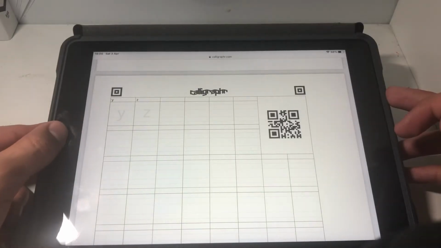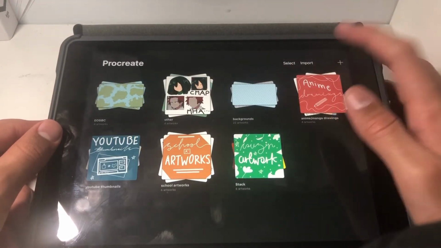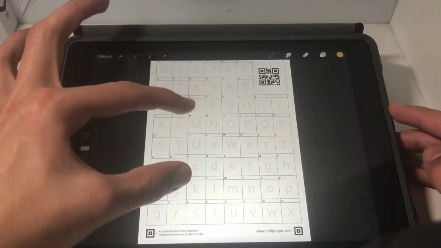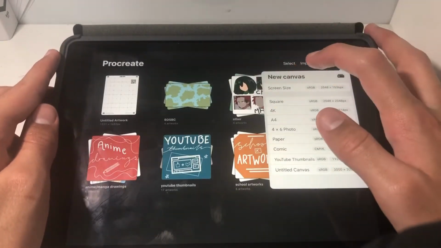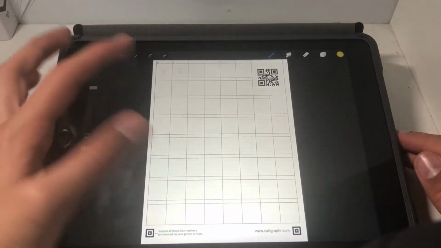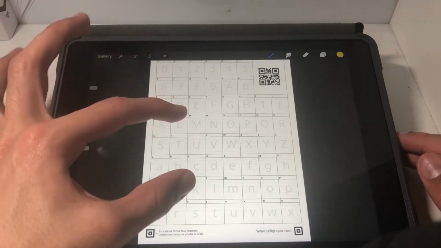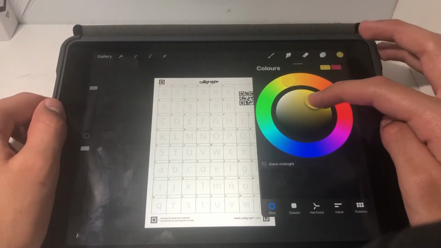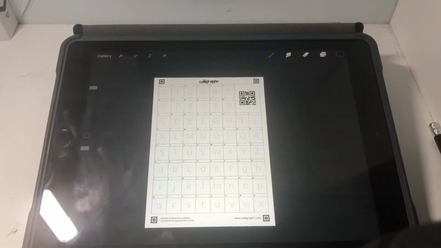So what you want to do is go into Procreate. So it's just on my home screen over here. Then what you want to do is photo. This will ensure you have the full paper to do your font making. So I want to insert both, and then I want to import with photo again. File number two. There we are, Y and Z. Now, essentially, start filling in your letters over here. And you can use, I'm not sure if you can use other colors, but just for safety's sake, go with black. Yeah, so now I'll be filling in the letters.